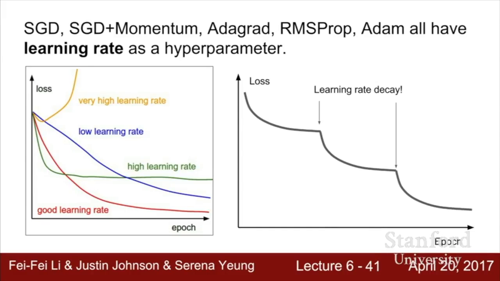And if you look at papers, especially the ResNet paper, you often see plots that look kind of like this, where the loss is going down, then dropping, then flattening again, then dropping again. What's going on in these plots is that they're using a step decay learning rate, where at the parts where it plateaus and then suddenly drops again, those are the iterations where they dropped the learning rate by some factor.